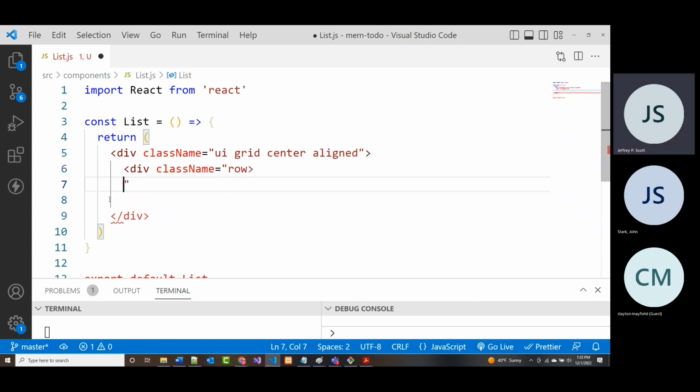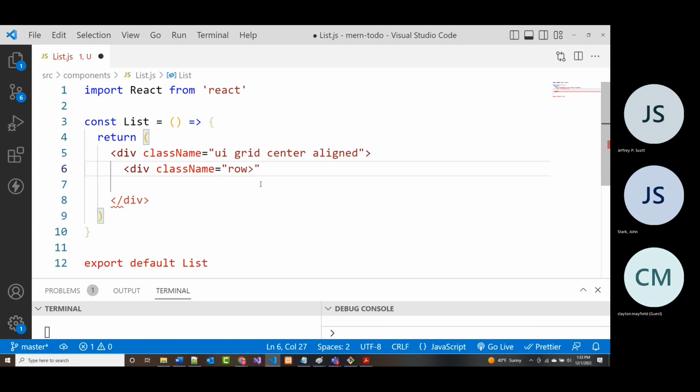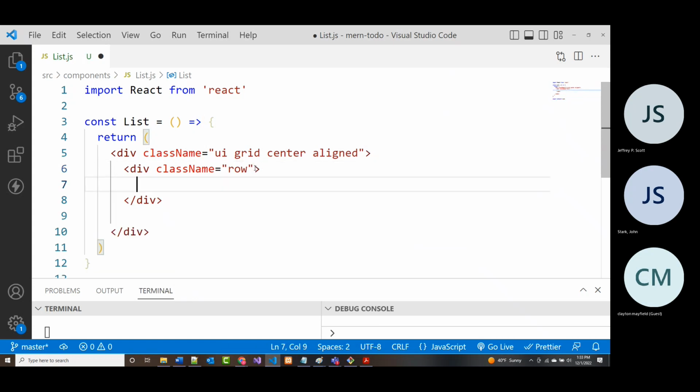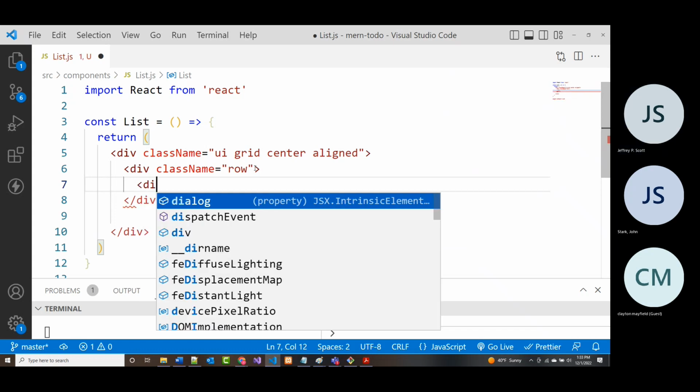Inside of there, I'm going to again have two columns.